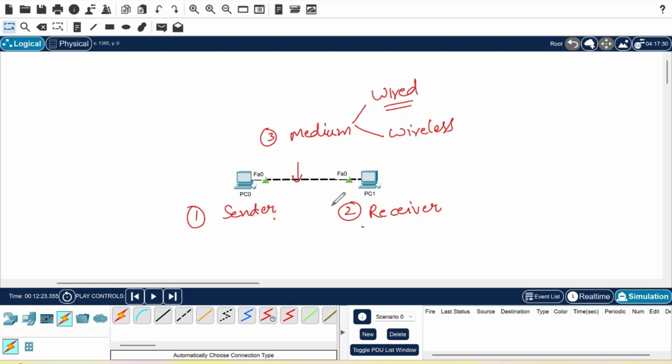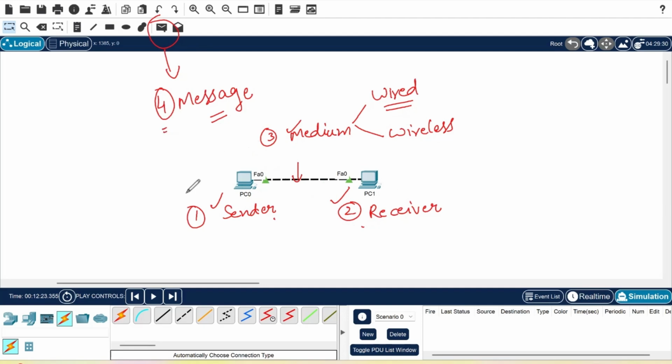So these three components are necessary. Now you have a sender, a receiver, and a medium, but till the time you do not have a message, you cannot communicate, as you have seen that we sent one message here. So the fourth necessary component is the message, that a sender must have a message available with it so that it can send it to the receiver.